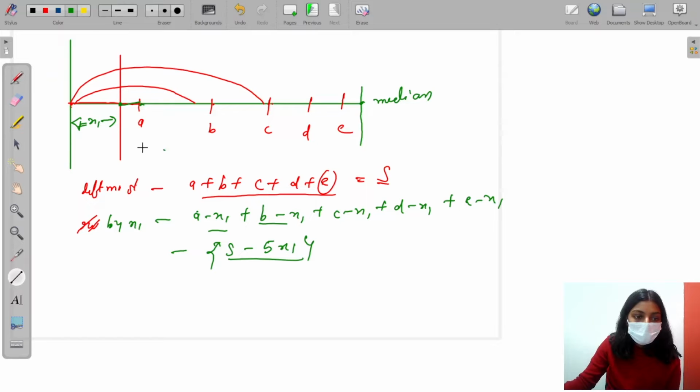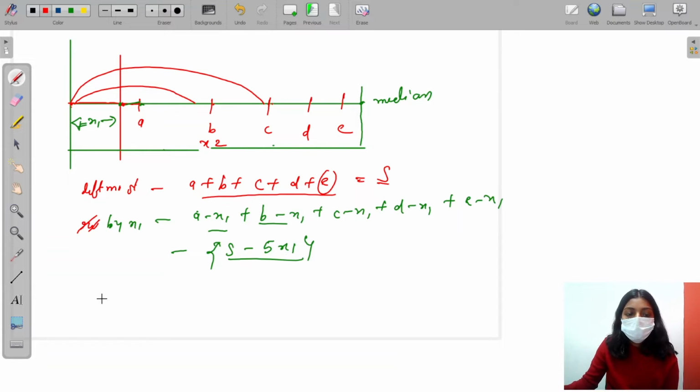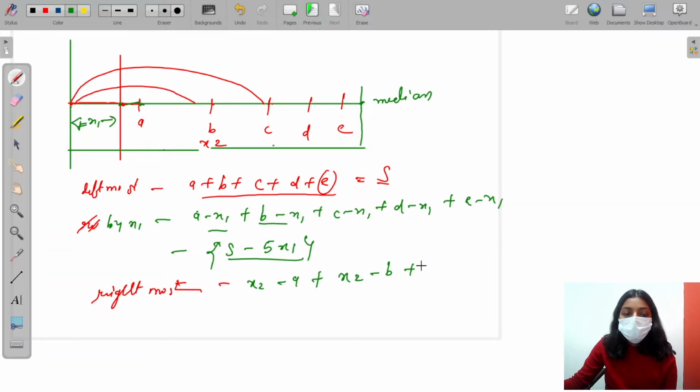So A has to travel x2 minus A distance, B has to travel x2 minus B distance, C has to travel x2 minus C distance, D has to travel x2 minus D distance, and E has to travel x2 minus E distance, which is equal to 5x2 minus S.